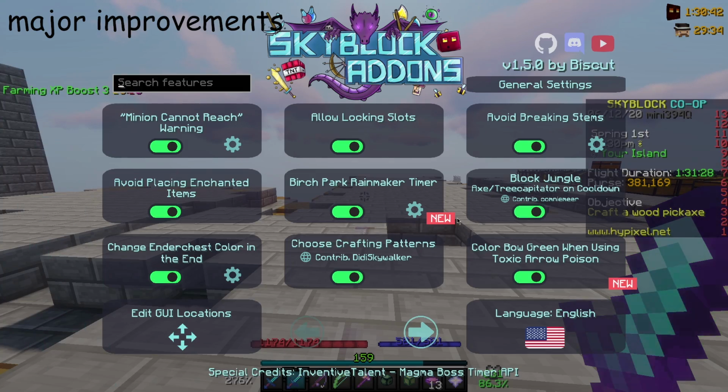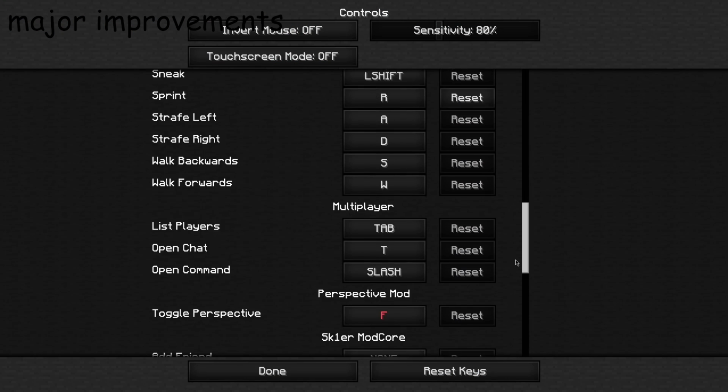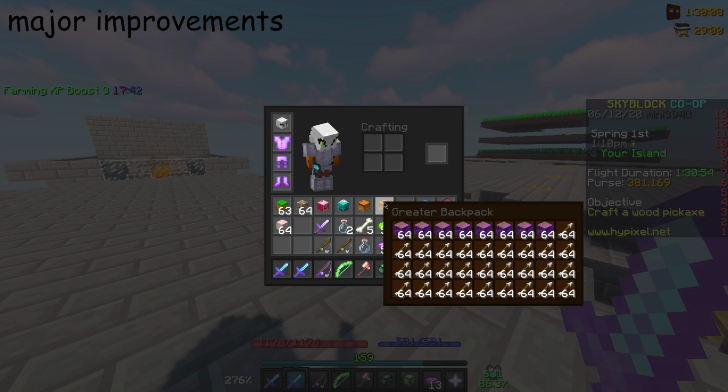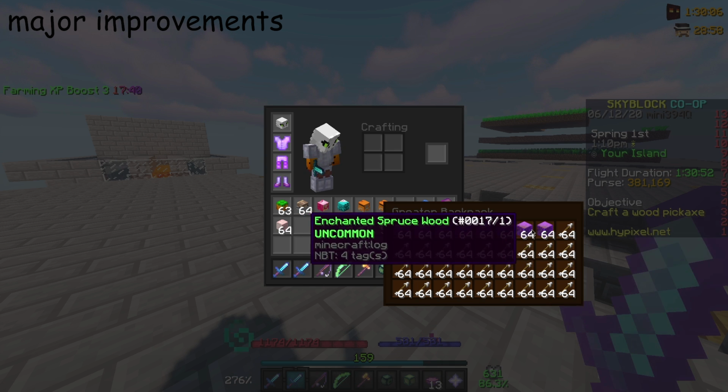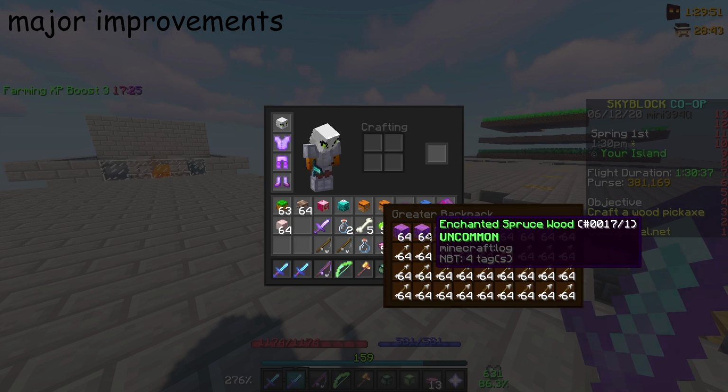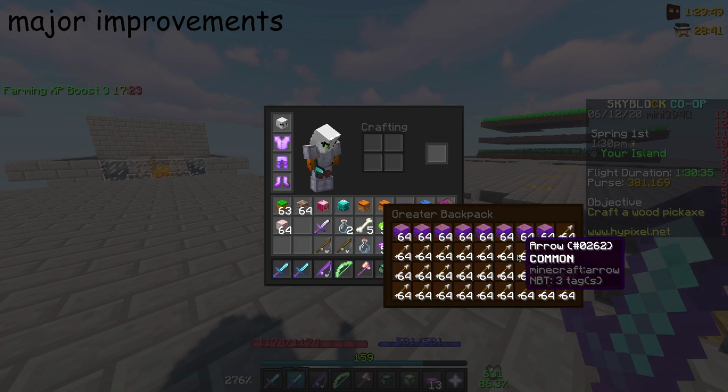New features now also have a little tag that shows that they're new. You can now set a key in control, which is default F, to freeze a backpack. So if I'm hovering over this backpack and I press F, then you can see all the items inside and it will show you exactly what they are. Maybe in the future I won't make it so you need a completely separate key, but it's still a pretty cool feature, so use it.